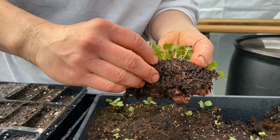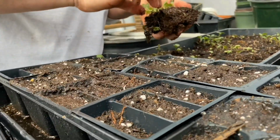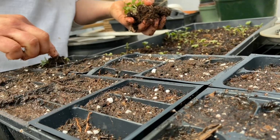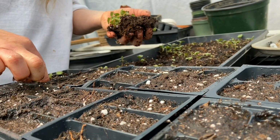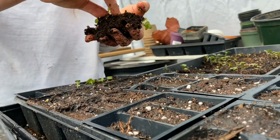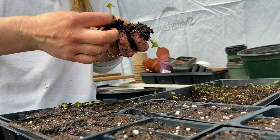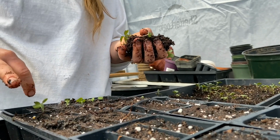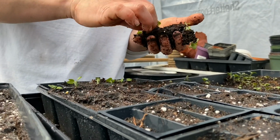I use a butter knife when I'm doing tomatoes, but I am just gonna separate them out. I'm gonna bury them down a little ways. And I try to be tender with their roots, but really, I started so many of these that if a couple of them die, I'm not gonna be sad. If they perish, they perish. I'm the ultimate seedling saver, because usually the ones that are close together, some people tell you that you gotta cut one off right at the ground level to be kind to the other one's roots. And I was like, no, the poor babies.